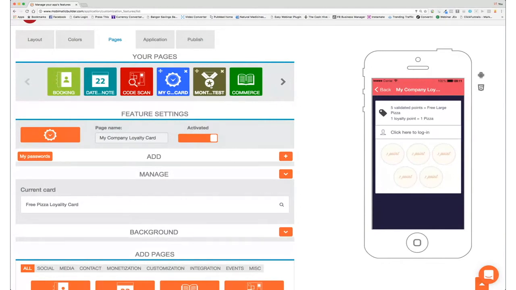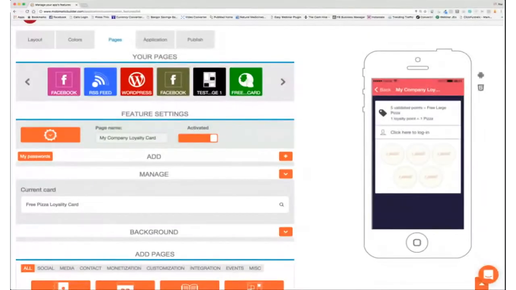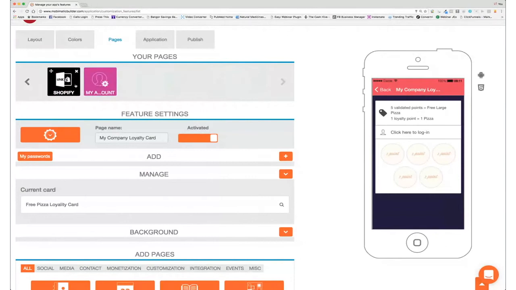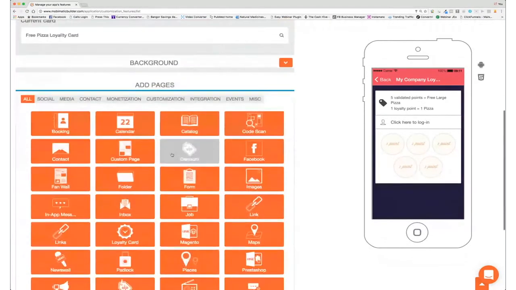Then we've got a contest function, e-commerce function, Facebook wall feed, RSS feed, WordPress, Facebook, custom page building, scratch cards. These are just the ones I've put in. Shopify links. And let me go through some of the ones available here as well.